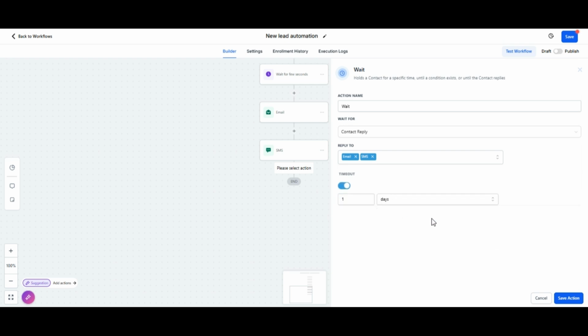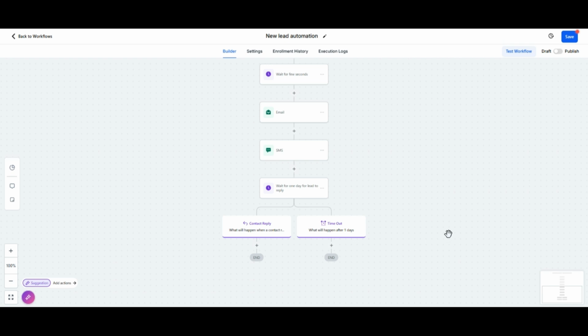So this section will wait for 1 day to see if the contact replied to our SMS or replied to our email. So the action name can be wait for 1 day for lead to reply. Then we will save this section. Now we have two branches, like if the contact replies, then they will come under this branch. And if the contact did not reply, then they will come under the second branch.